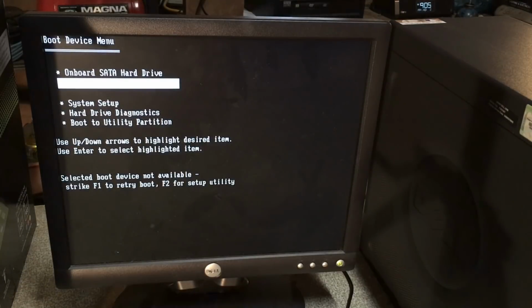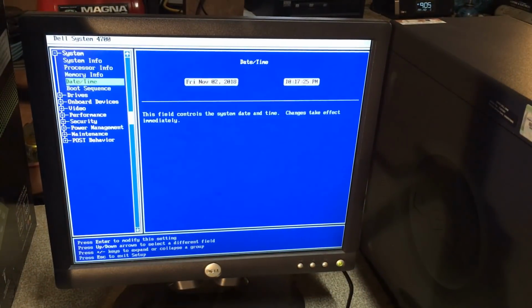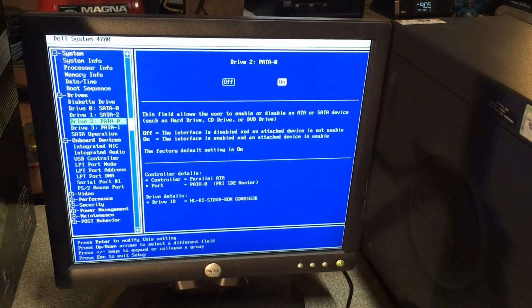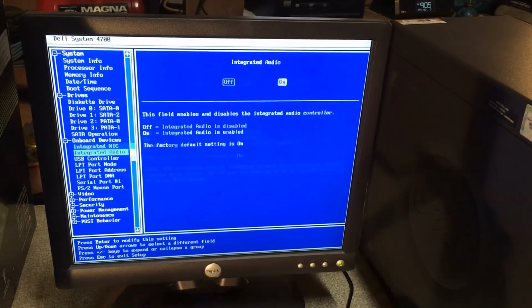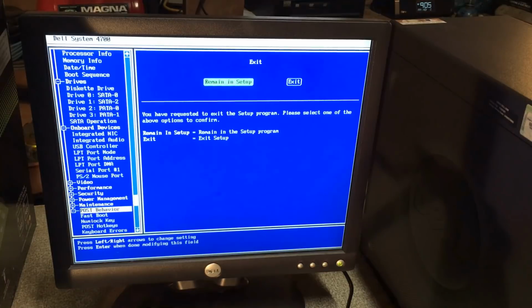Not available. Excuse me? What, are they disabled? It's there. It's enabled. Alright, so I'll try the drive that I didn't think was going to work, but alright.